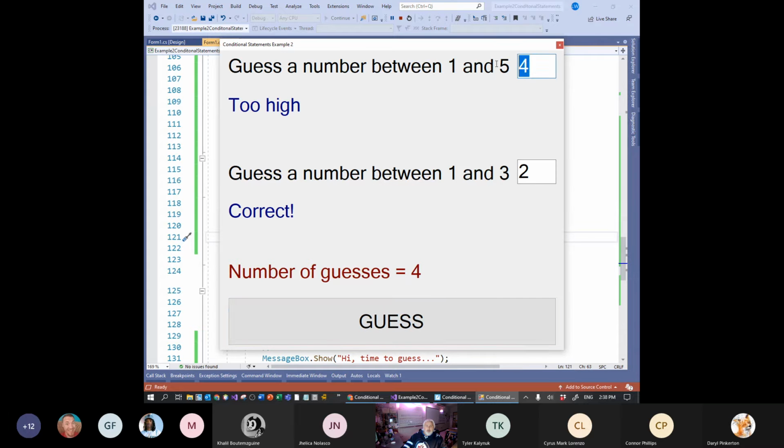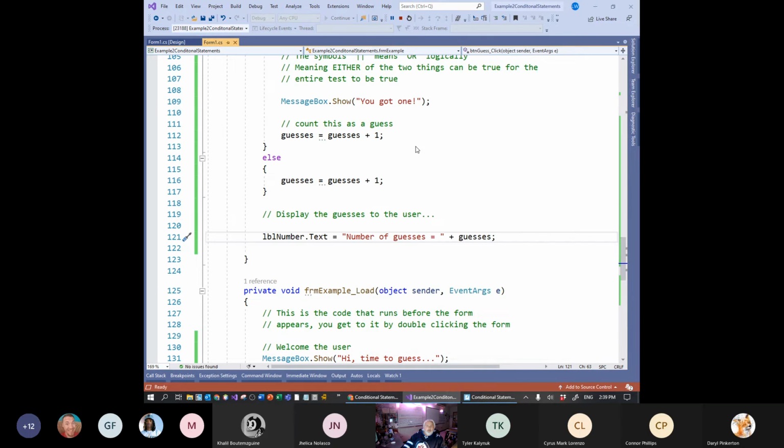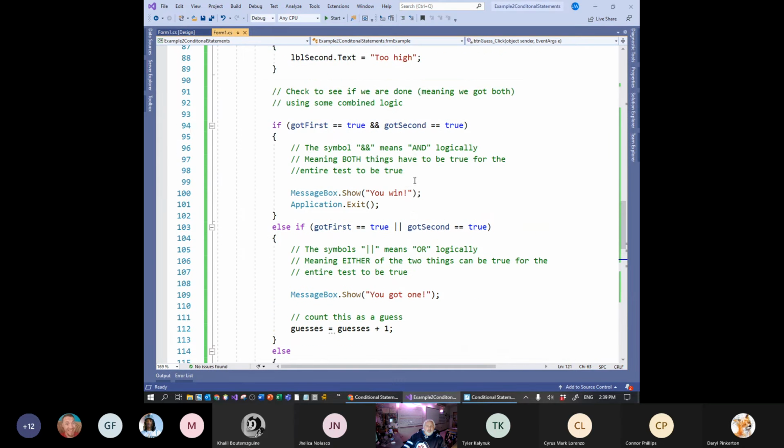Still only got 1. How about 3? No, how about 2? Correct. Okay, 5 guesses. And why is it not shutting down? Oh, kids, what did I screw up?